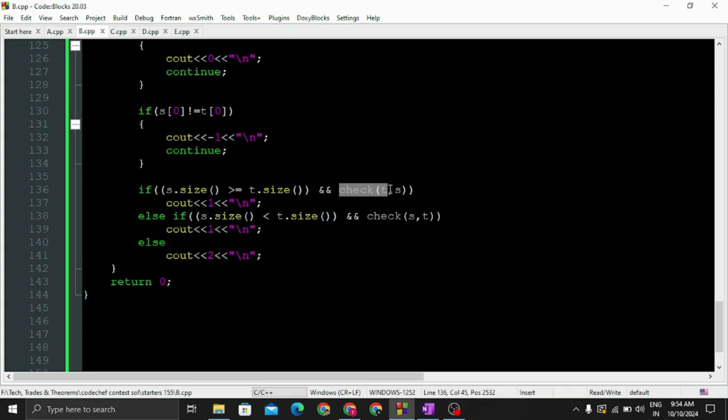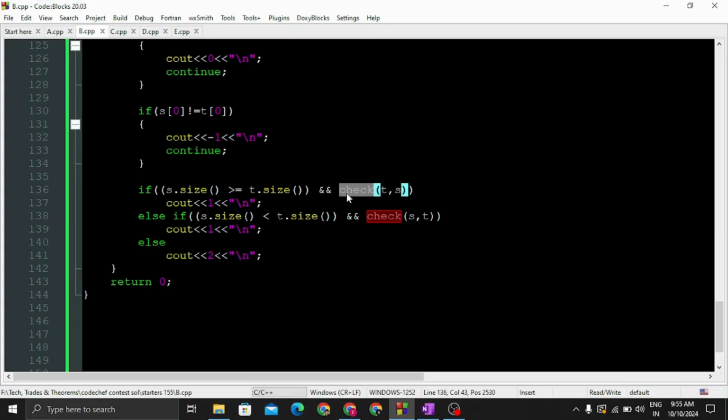And if this check returns true, then I will simply say the answer is 1. And what if s is the smaller string and t is the longer string? Then I will pass s as my first parameter and t as my second parameter. And if this check returns true, then I will simply say the answer is 1. And if both of these conditions fail, then I will simply say the answer will always be 2, right?